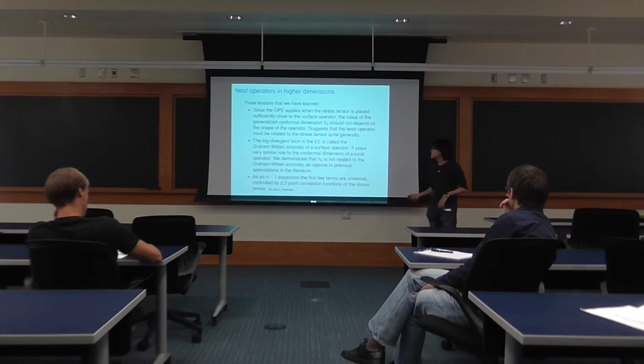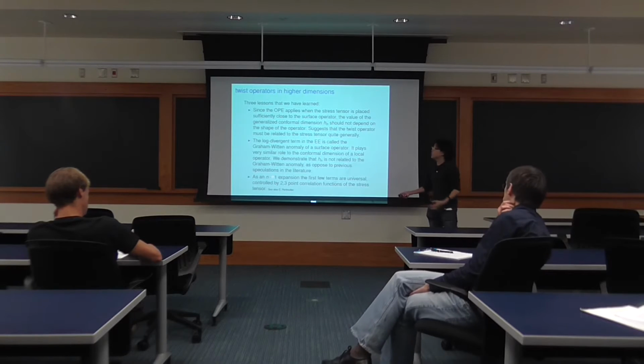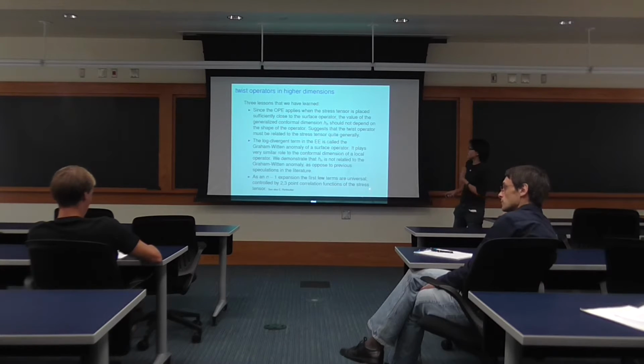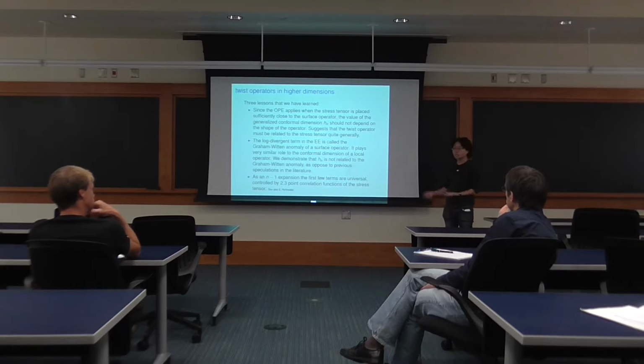And one other lesson that we have learned is that if you expand the conformal dimension as a power series in n-1, the first few terms are completely universal. They're just determined by two and three point correlation functions of the stress tensor. So h_n actually has some nice universal properties in a general conformal field theory.